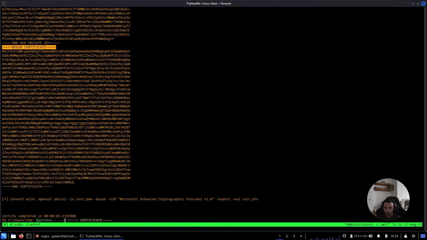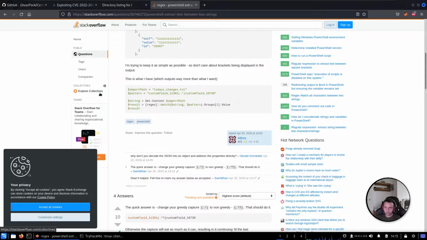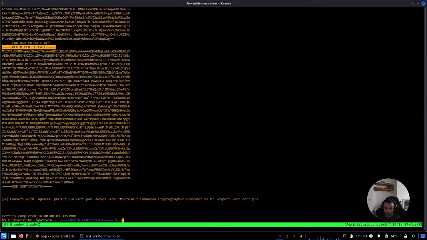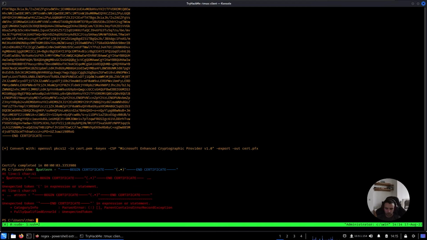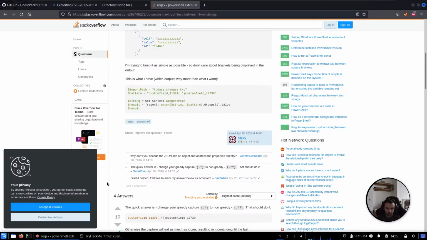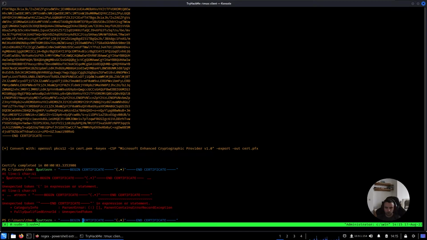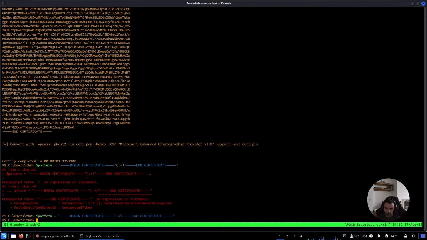And we need to encode that. Begin certificate, write that like that, and then end certificate. Oh, it's a full string, so we don't need to encode it two times, just one.